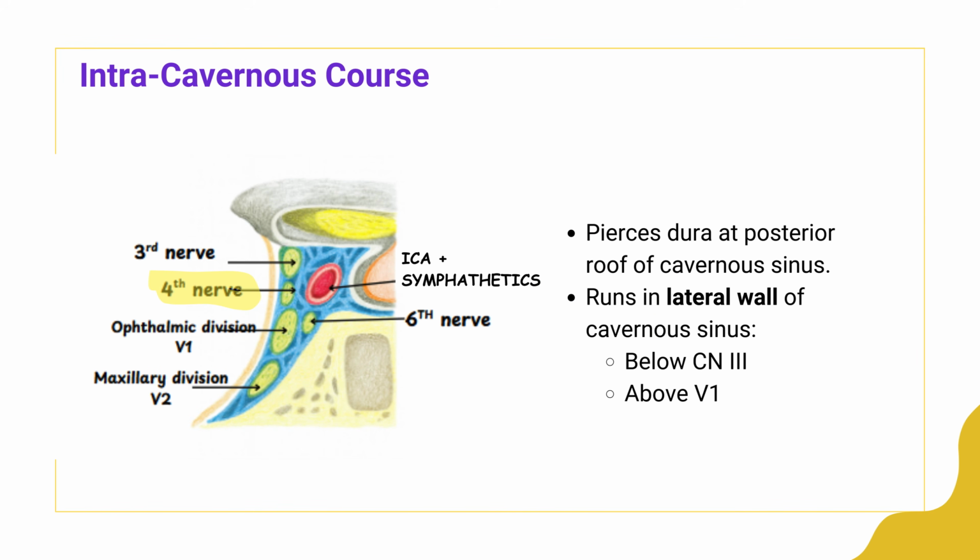This explains why the cavernous sinus lesions rarely produce isolated fourth nerve palsy, because the fourth nerve is in close association with the third nerve, V1, V2, which are the divisions of the trigeminal nerve, and also to some extent it is in close relationship with the internal carotid artery and its sympathetic plexus, and also the abducens nerve, which is in the floor of the cavernous sinus.